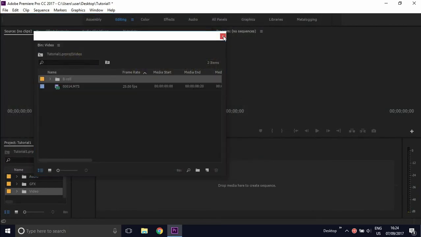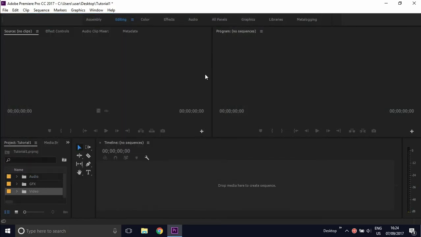So before we go to editing, in a professional setting, this is usually the work of an assistant editor. But using bins will greatly save you a lot of time when editing later on. So don't overlook this step. So the first step in editing is to create a sequence. And there are two ways to do this once again.